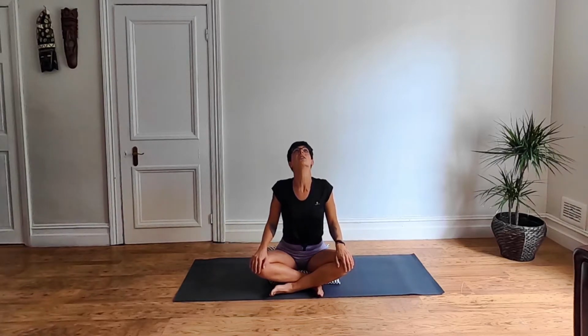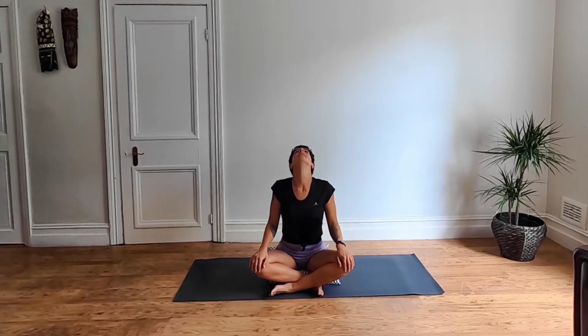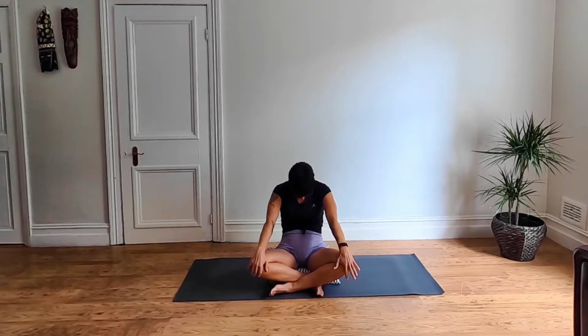Inhale, lift the chest, look up. Exhale, chin tucks under, round the back. Inhale, work with your own breath. Exhale, so we're using the arms to help. Take two more. Inhale, lift it up.